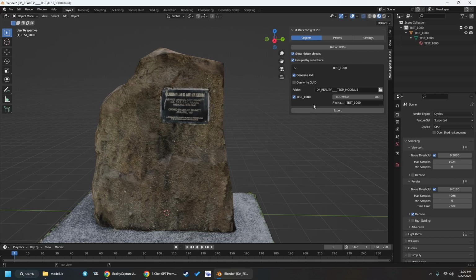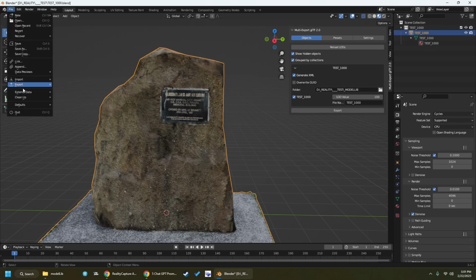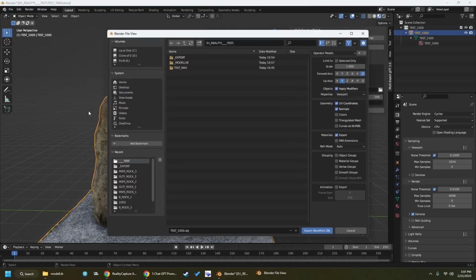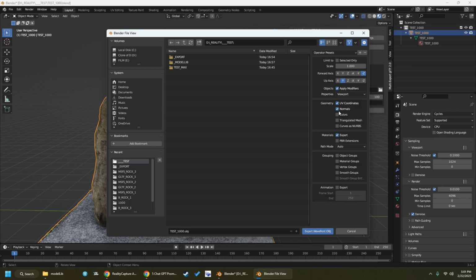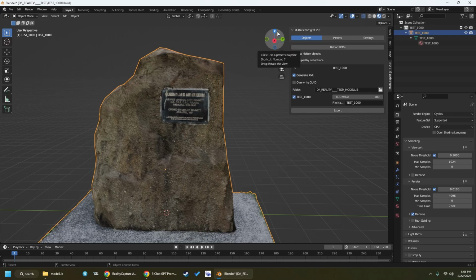If for some reason in your journey you've done something other than follow the steps and your materials get completely messed up, you can go File, Export as an OBJ, and don't export the materials. Turn that off and export it, so you basically get the gray model, and then you can re-import that and plug your textures back in. I discovered that the other day working with tires. I was like, why are my tires black when they should be white? Why do they look like gemstones that have been through an abrasion surface?